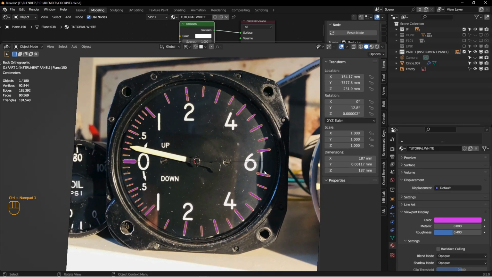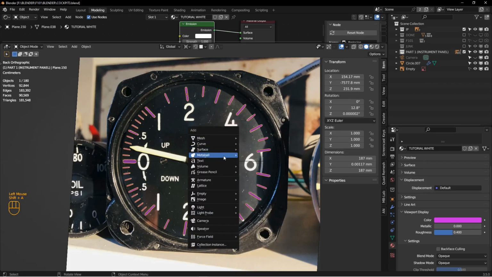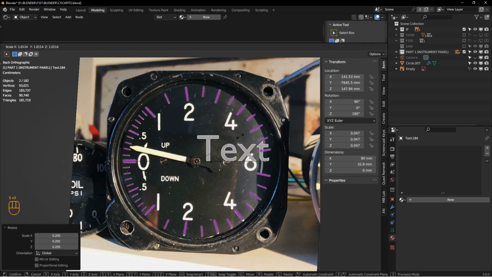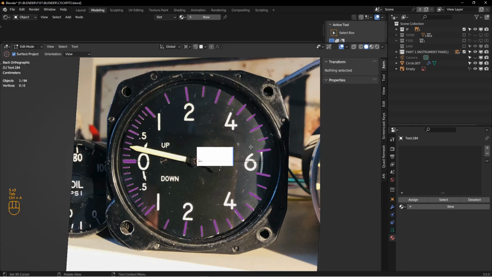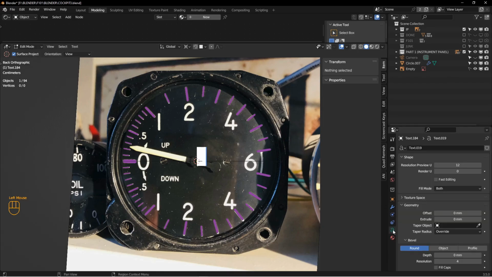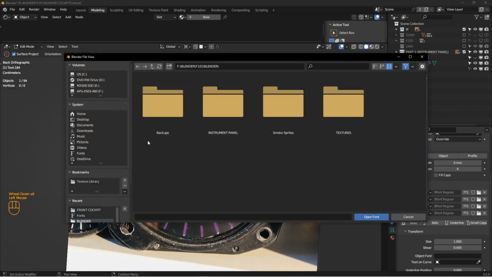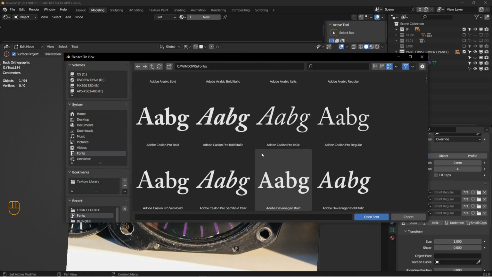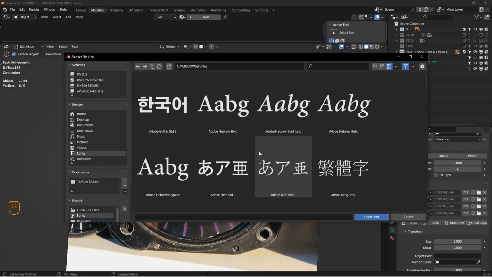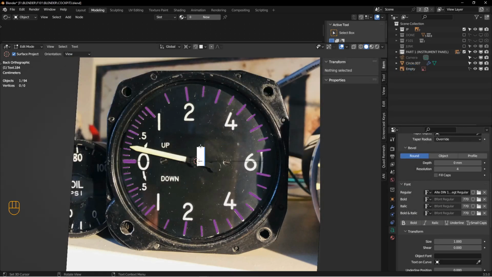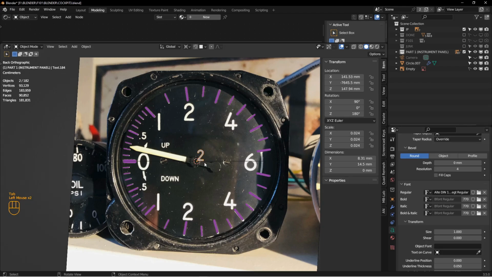Next thing to do would be the numbers. For that, we're just going to create a text object. So go down to text. It's going to be really big, so just scroll it down. Edit mode, and we'll make it a 2. And you could try to choose a better font. So you go down to fonts, and you can choose your fonts down here. And I think an Altadin. See if I can find it. It's as close as I've got, and probably better ones, but it seems to be pretty close.